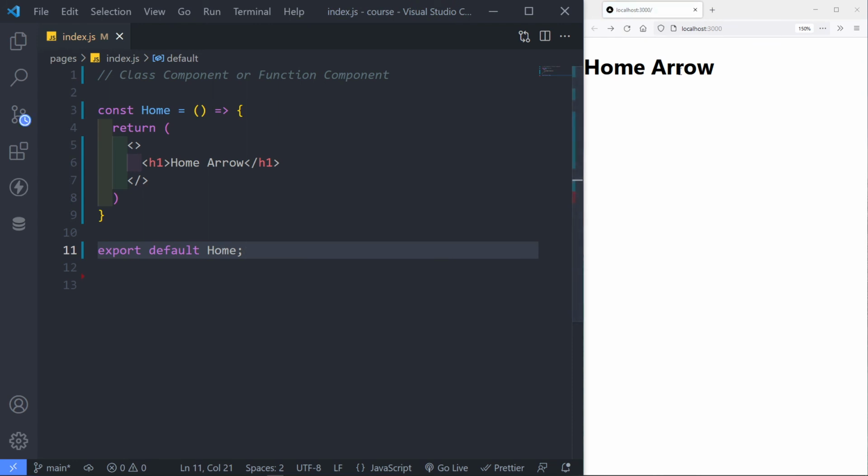Okay, so as you can see, Home arrow. So that's basically how we can create components in React. In our case now it is Next.js, but that is just standard React right now. So we haven't delved into the Next.js part, but since we're doing a completely beginner course, I just want to go over the basics. All right, so this is my favorite way to do it.